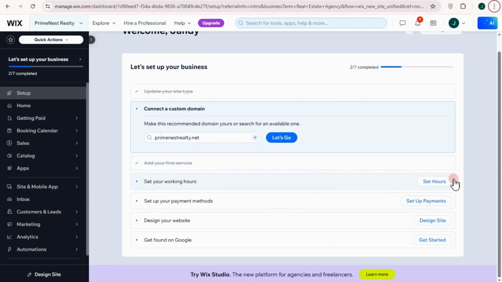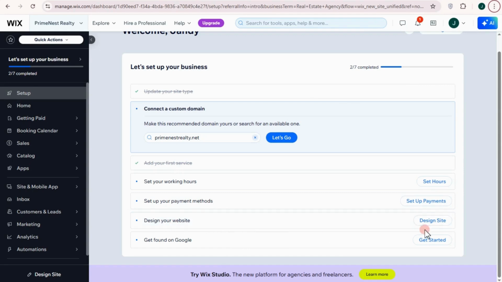Now you can set hours, which is done. Set your working hours. Set up your payment methods. If you want to set up right here, tap this one. Well, basically, you can just choose from debit, credit. You can also choose PayPal, manual payments, cash on delivery. You can just tap this one right here, but we will not go further with this one because this is not our main goal. If you want to know more about Wix tutorials, just visit our channel.